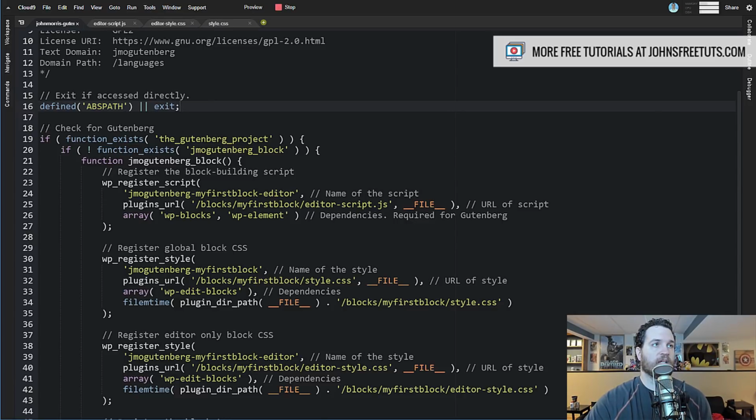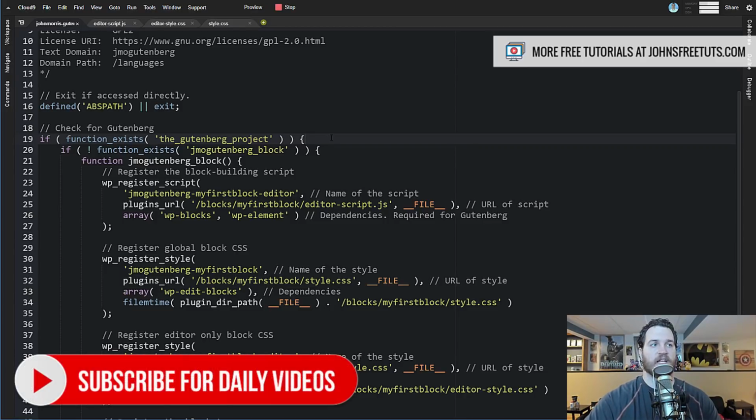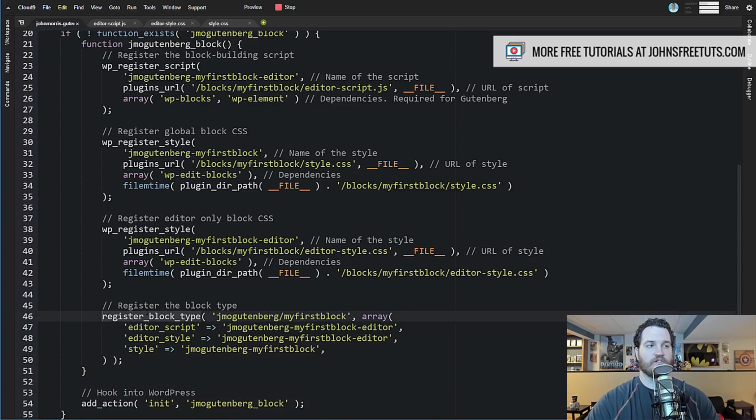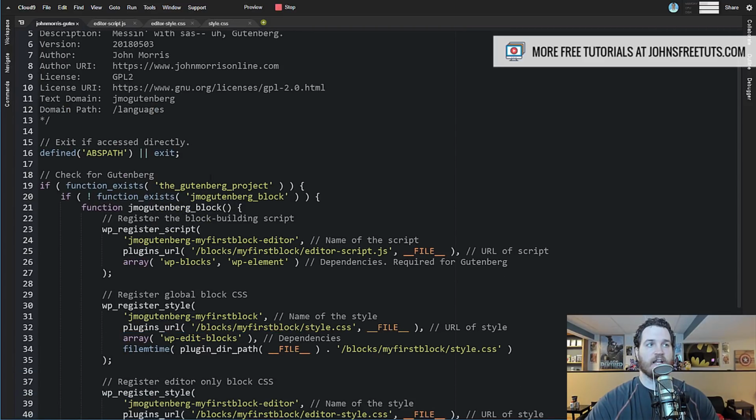And then here we're doing a check for Gutenberg right off the bat to see if the plugin is installed. As Gutenberg is rolled into WordPress core, that's probably not going to be necessary. You can assume that it's there eventually down the road, although there will be a transition period with that sort of thing. But if Gutenberg's not activated and you do try to start running some of this, like this particular function right here, you'll get a fatal error and it'll break your site. So you do need to do some sort of check here. I've just decided to check for what looks like the main Gutenberg function.